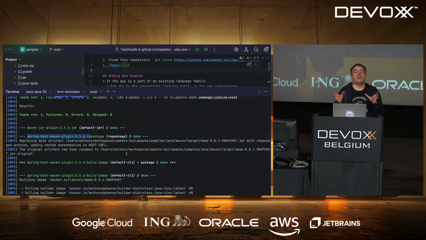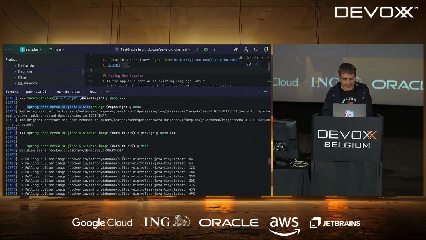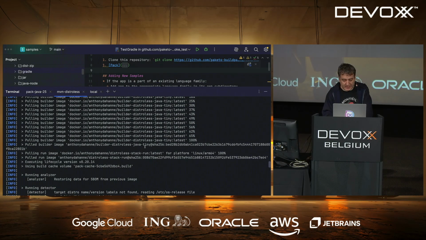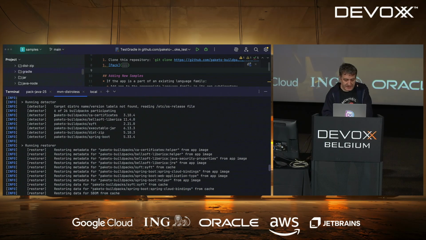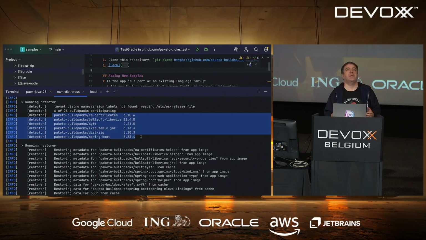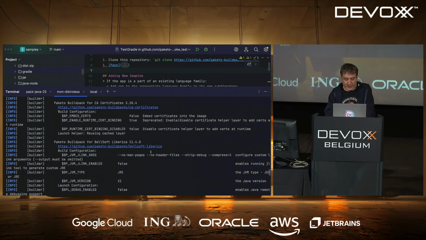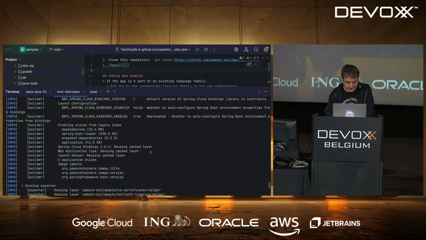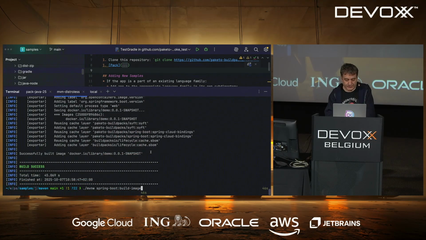The difference with using the Pack CLI is that the plugin is going to reuse the jar that was already built just before. So okay, it's going to include the jar. It's going to here download the builder image. And then as you can see here, we don't have the Maven buildpack participating. Once again, it has already been built by Maven previously. And then, of course, the same thing is going to apply. It should be exactly the same build and the same result.